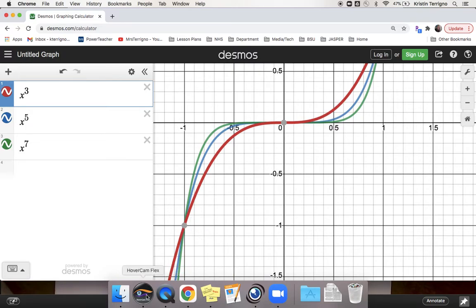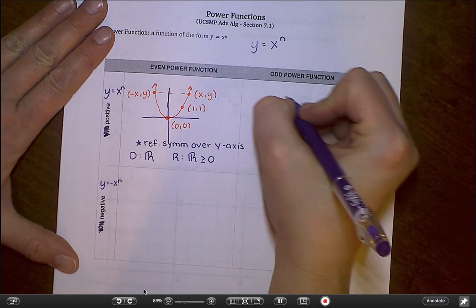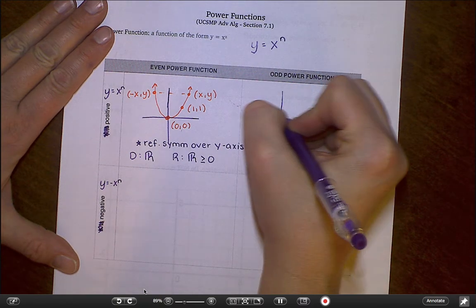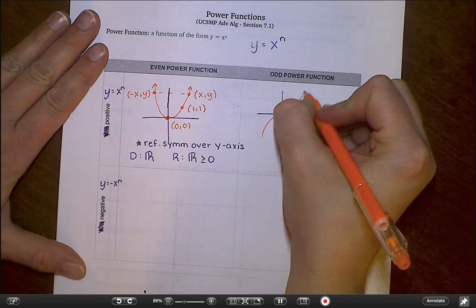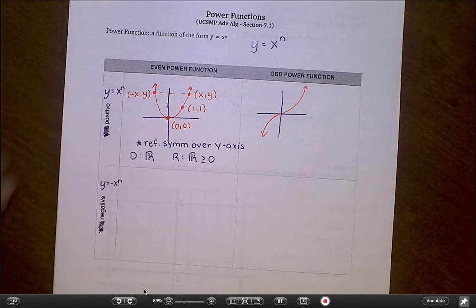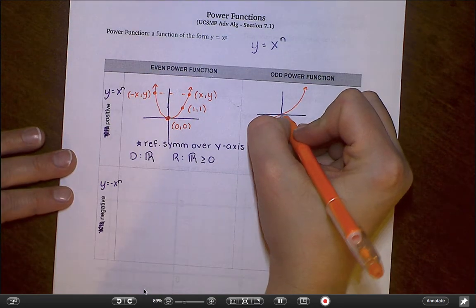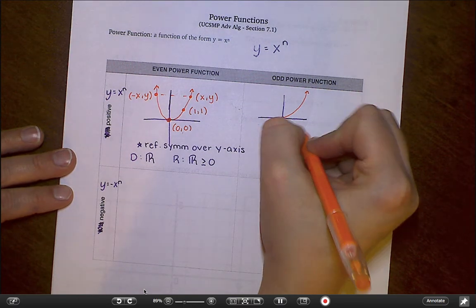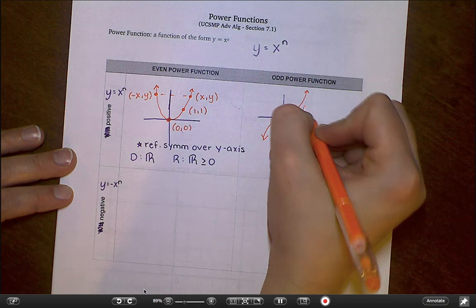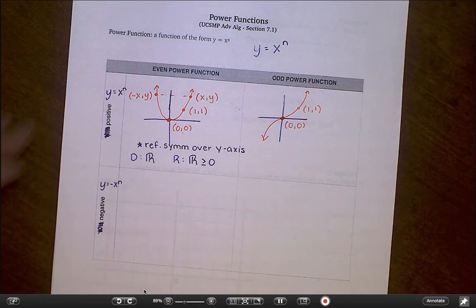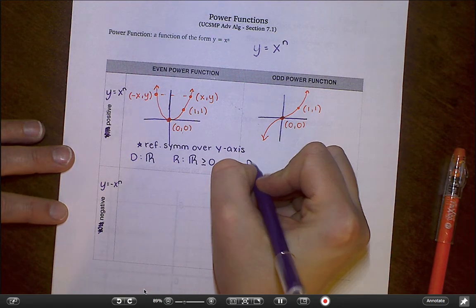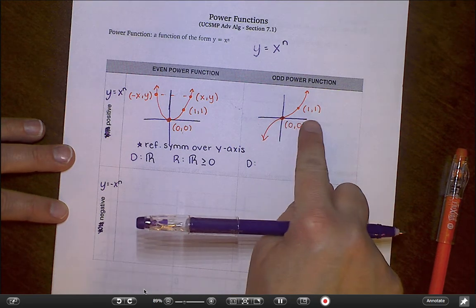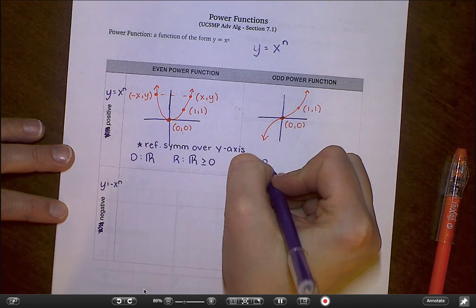So going back to our notes here, if we kind of wanted to sketch our odd power functions. And again, there's not really a name for this. I always just call it like a squiggle-shaped graph, but it kind of looks like this, okay? And a couple of notable properties. Again, this contains the point 0, 0. It also contains the point 1, 1. Okay, if you wanted to, you could show that it contains the point negative 1, negative 1. For my domain on this one, again, like I said, all power functions are going to have a domain of all real numbers because the graph goes forever left to right.